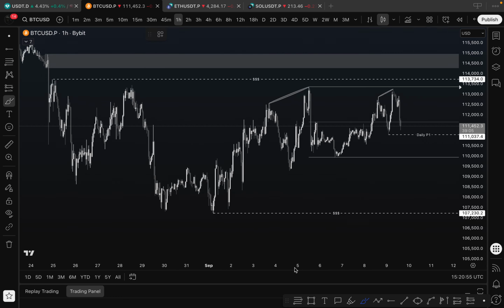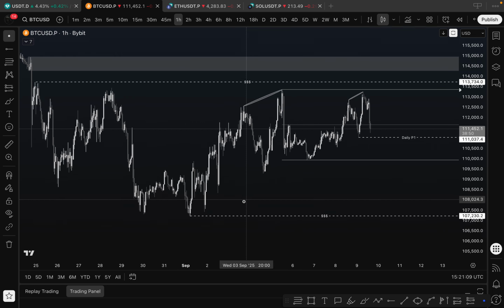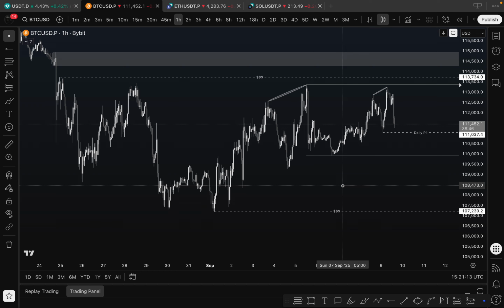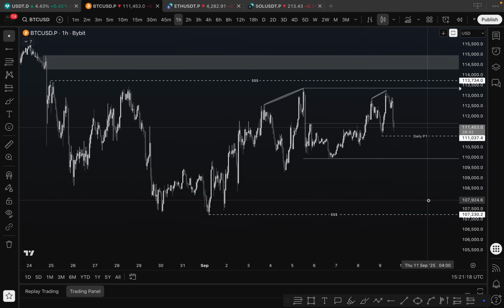What's important to know is that this low was created on the 1st of September, actually this low. So that's the low of the month, but right now that's also the invalidation for a bullish month. If we take out this low again, then the chances are very big that we get a bearish month, in which a lot more downside is on our hands.